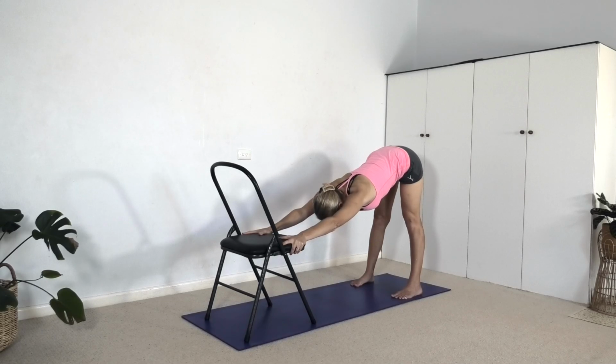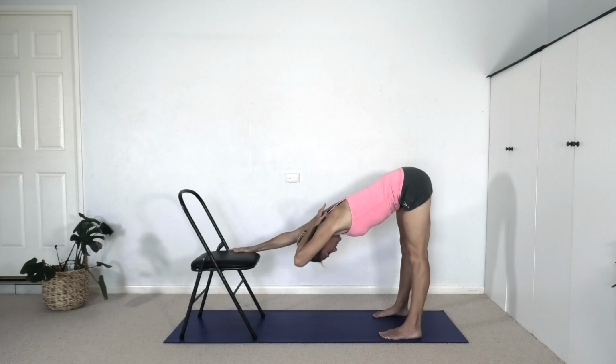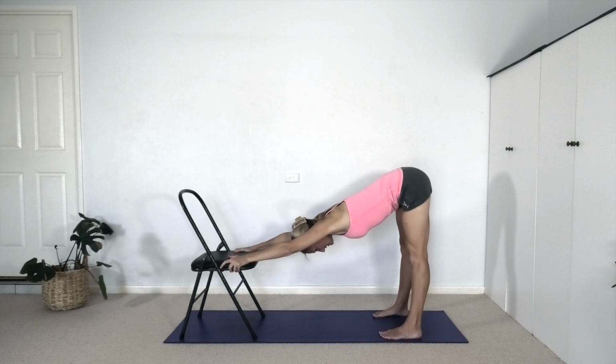But you're active in the arms and the legs here, feeling the head can relax. But just watch, if you drop the head down significantly, it may impact on what's happening here in the shoulder blade area. So good idea to keep the ears between the upper arms. So the neck can be long, but we're not compromising the space between the shoulder blades.